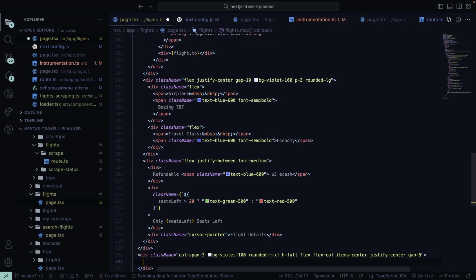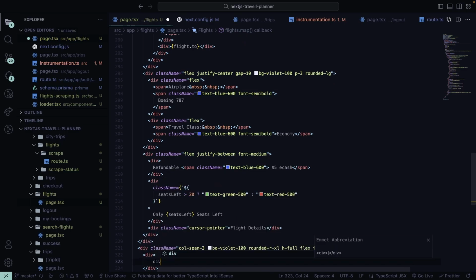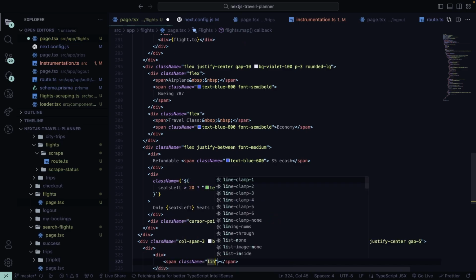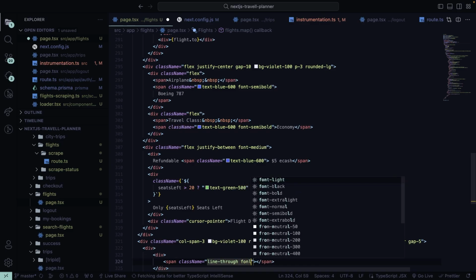And inside of this div, I'm going to have an empty div again, and inside of that I will have a span with the class name of line through and font light.